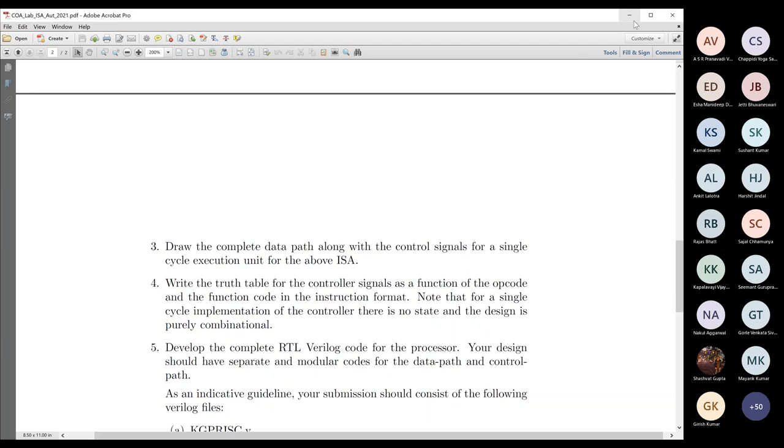And another thing, when do you want to give your second lab test? Two weeks from now, is that fine? The second lab test would be entirely on Verilog.